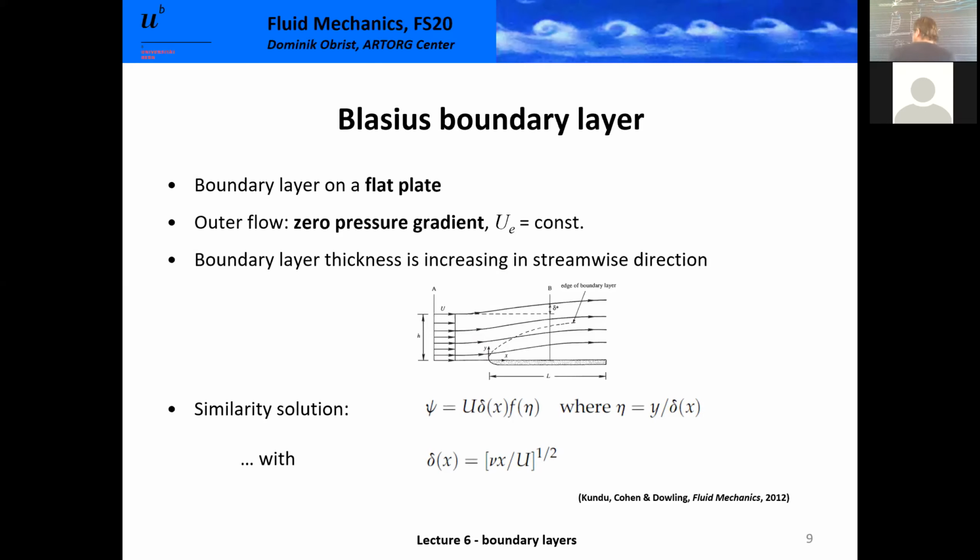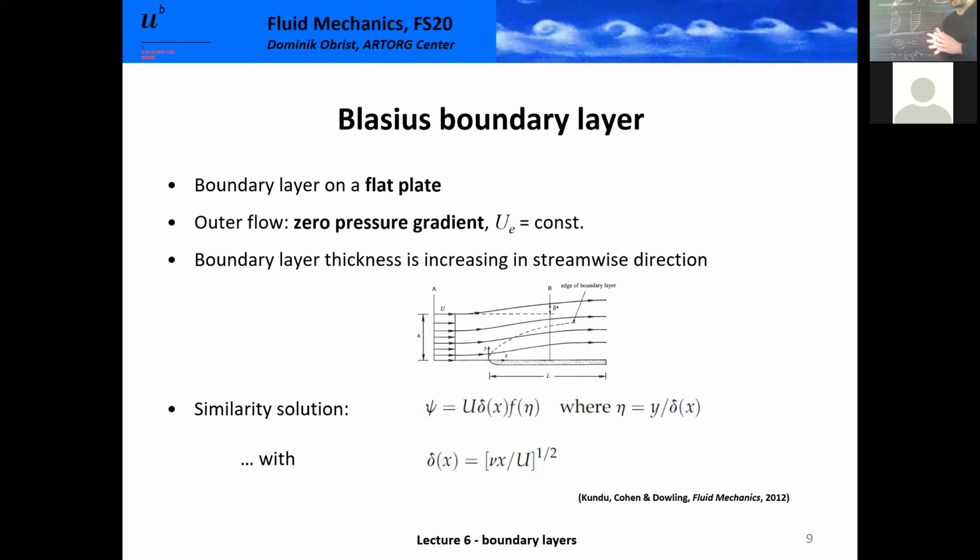Let me maybe quickly write that down. Bernoulli tells us that pressure plus 1/2 rho U squared must be constant. So if the pressure is not changing, neither will the velocity change. Okay, so this is one condition. We have a zero pressure gradient, meaning that the outer velocity will always be constant. By the way, sometimes on some slides it's called U_E for U at the edge, and sometimes just called capital U. I'm sorry about that, but this is the same thing.